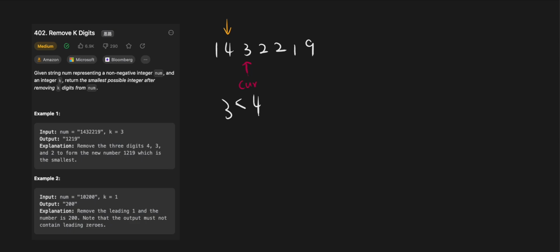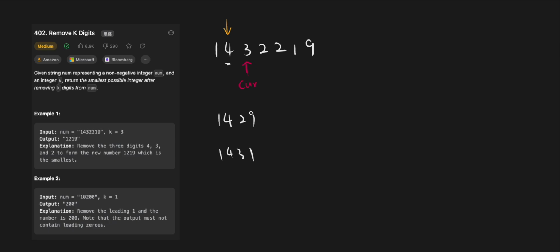So we want to remove the greater left neighbor from the string, because the consequence of not doing so is that we won't obtain the minimum number no matter what we do subsequently. Imagine if we keep this 4, then all the possible solutions lead with this 4, such as 1 4 2 9, 1 4 3 1.